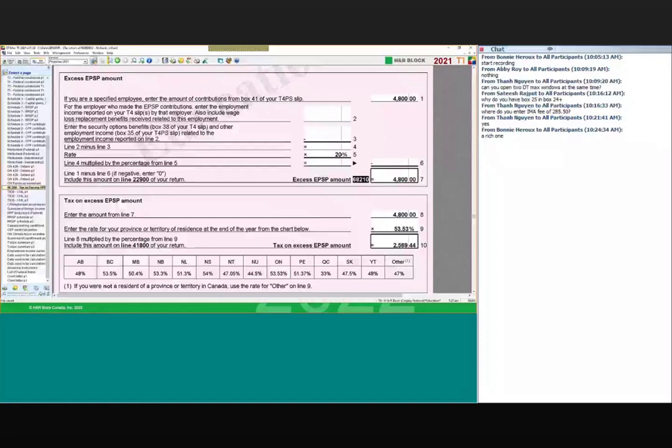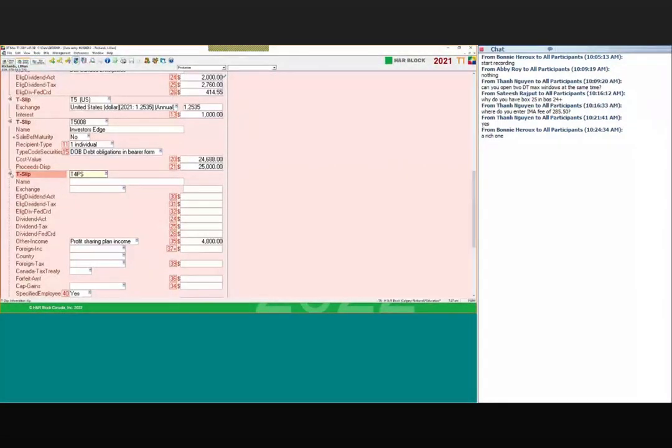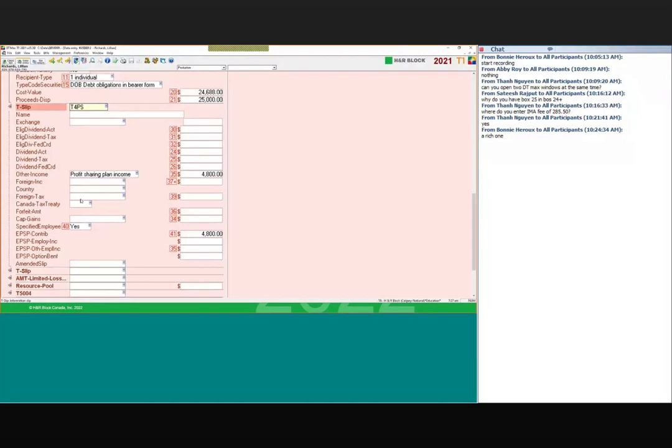So now we're going to go back to the data entry, and they want me to make a change in the data entry. We're going to enter $15,000 of income from the same company. So we're going to go here, and we're going to put in right here, enter the income from the same employer. So now they're saying, yes, she worked for them. We're going to put $15,000 in. We're going to hit recalculate.